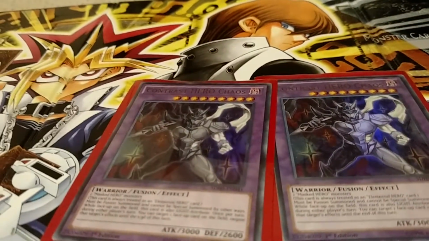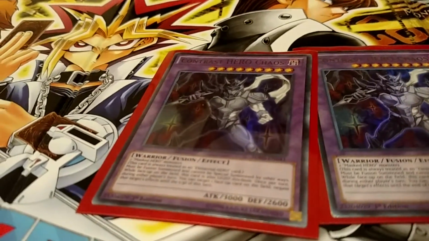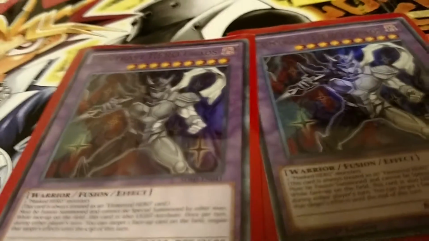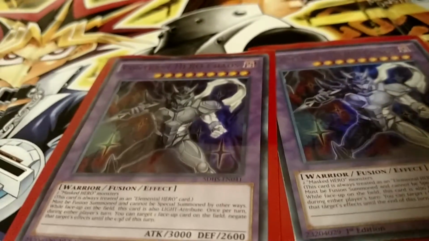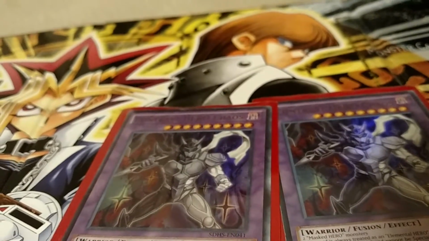But he's always treated as Elemental Hero. And he must be fusion summoned and cannot be special summoned any other way. He's a dark attribute, as you can all see, but he's also treated as light attribute. Once per turn, during either player's turn, I can target one face-up card on the field and negate it until the end of this turn.